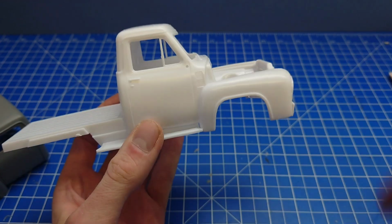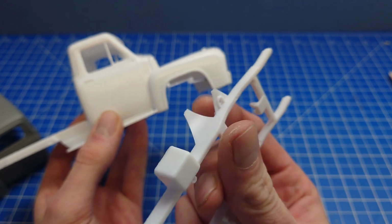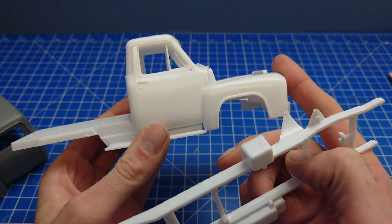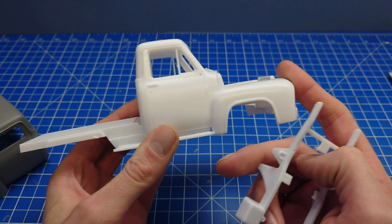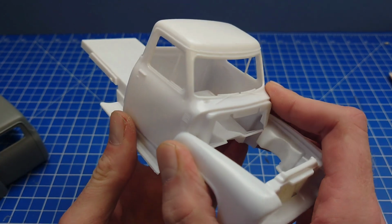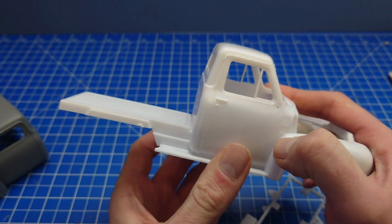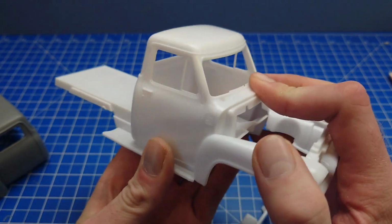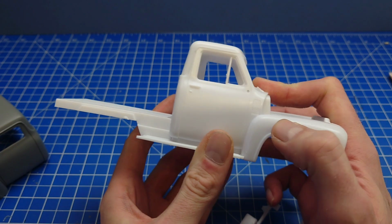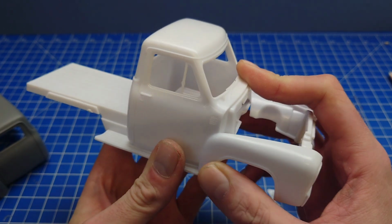And it's kind of dictating this, and these on the original chassis. These parts really dictate where your body sits on this kit, I found. And you can see on there how much of a gap there is, and I'm trying to push it back. But the only thing I could think of doing was literally pushing the cab back as far as I could so it's really tight to the running boards. I know I could do that on final gluing, but I didn't really want to trust it like that.